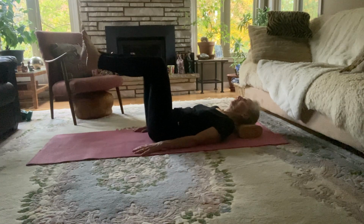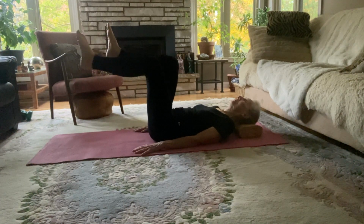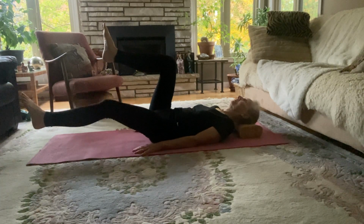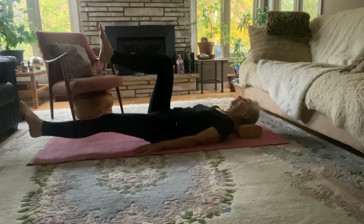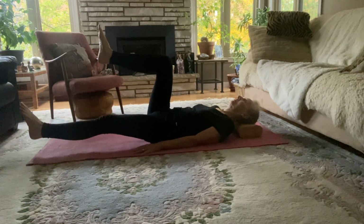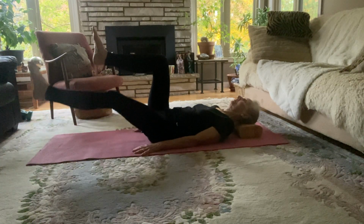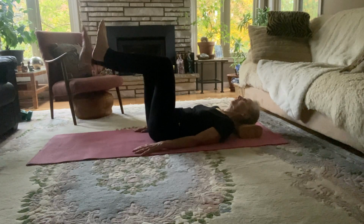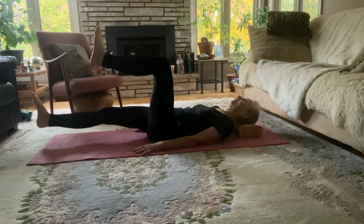And try one more on the other side. See how that feels. Just take your time. It's not a hurry job here. Straighten the leg, but don't touch the leg to the floor. Okay? And bring that in. Now, if you think, no, that's just a little bit too easy for me, well, it wouldn't be too easy for me, but if it's too easy for you, let's straighten the leg again. Doesn't matter which one. Straighten it out. Get it down there, but don't touch the floor.